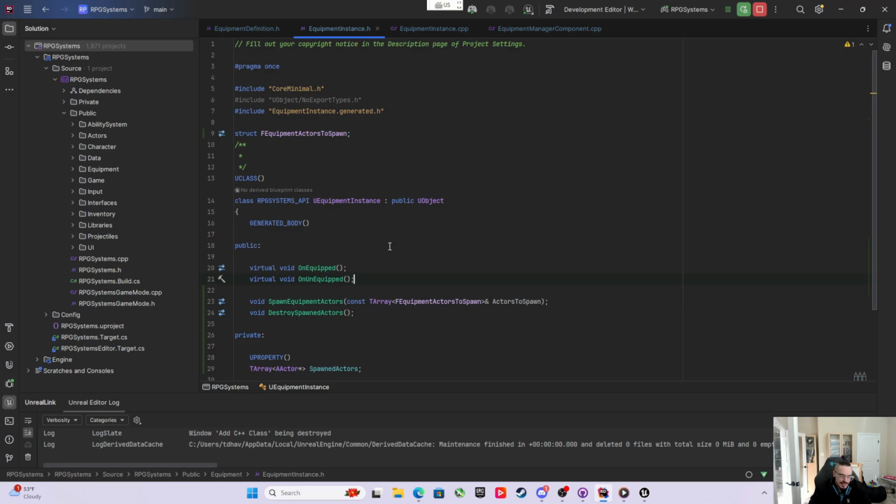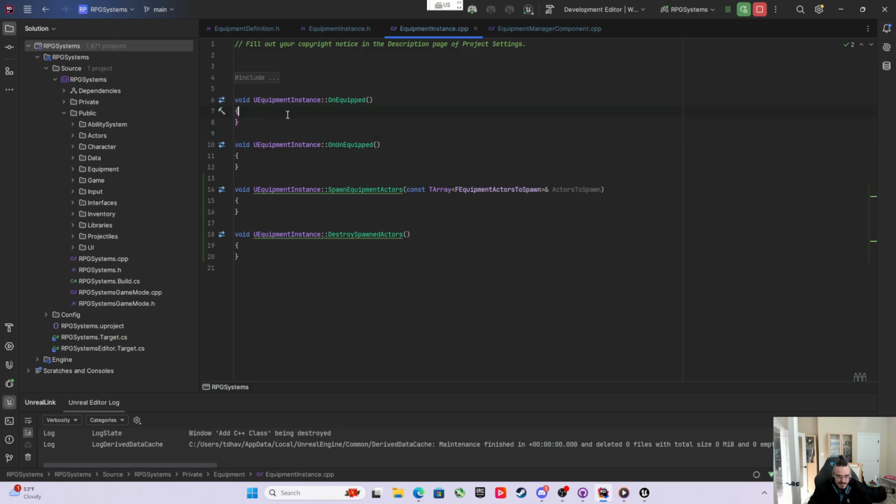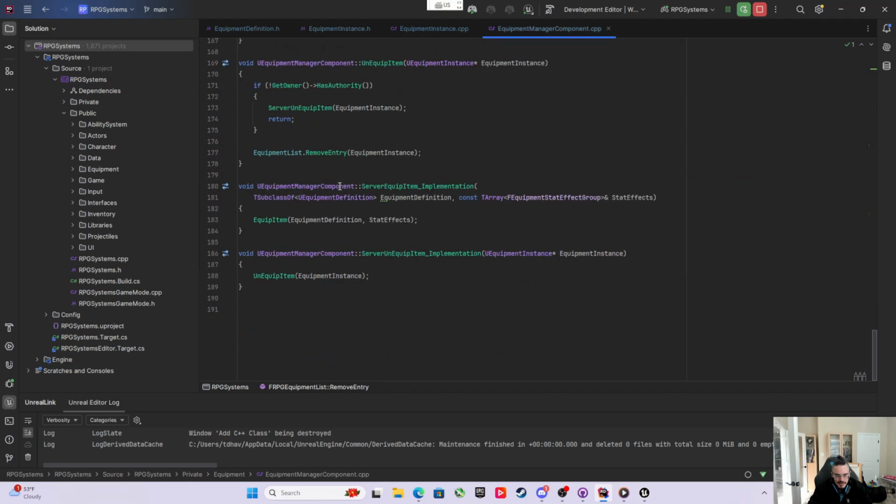I don't have any use for it. Lyra does this on equipped and on unequipped. But if you look at what's inside their function bodies, the only thing inside there is a blueprint implementable event that fires. So even in Lyra, it does nothing other than trigger a blueprint event that you need hooked up. So we can still use it how they use it.